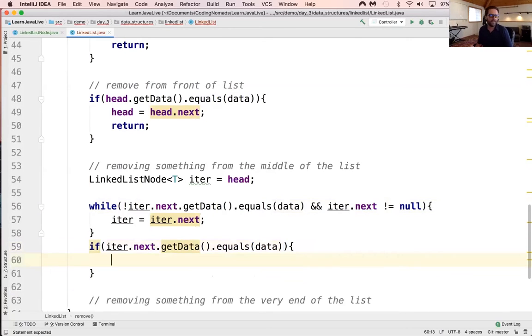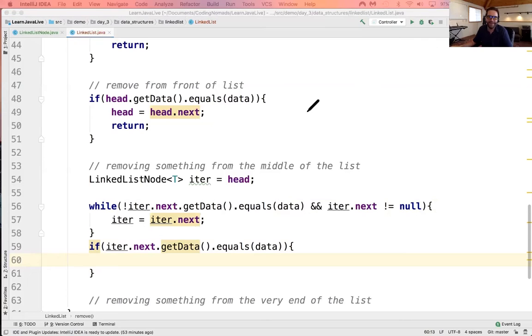So this is where it gets a little bit interesting, but at its core, what we have to do, I'll give you a horrible little drawing here. I've actually got a stylus and a pen, but for some reason I can't get the stylus to work on this monitor. So it's mouse drawings here. So let's say that we've got this linked list, right? This one points to that one. This one points to that one. And this one right here in the middle is the one that we're trying to delete, right? It's not the first one because we handled removing something from the beginning of the list. What we're doing is removing something from the middle of the list.